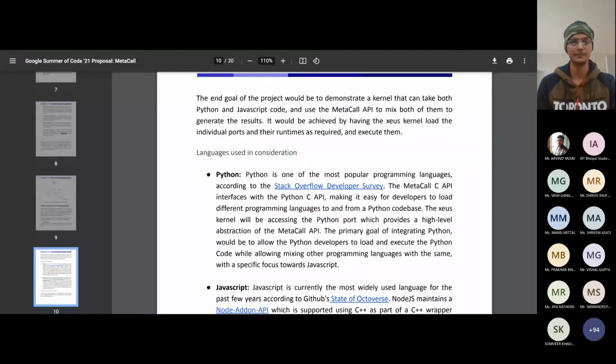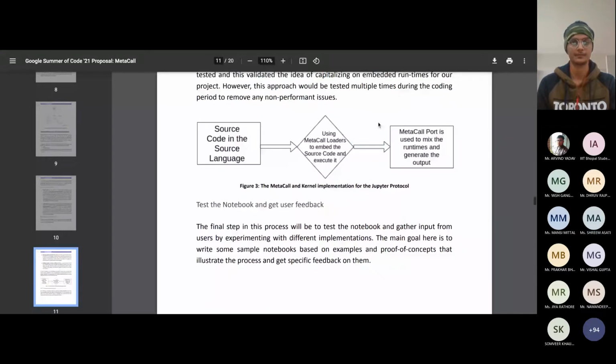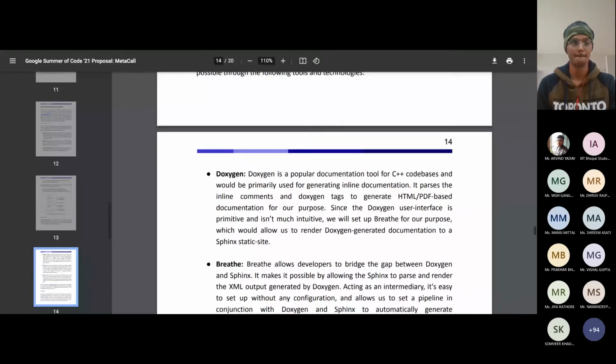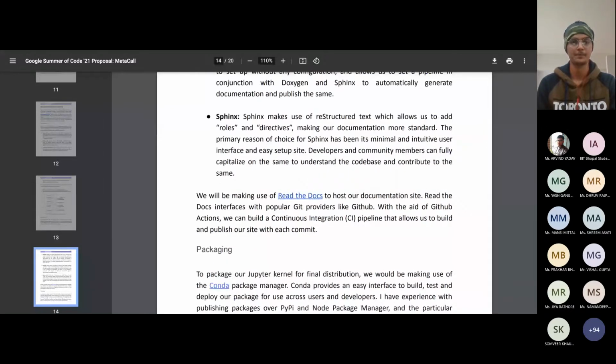So you can put up the entire parts of it. You can put up the basic architecture, the control flow diagram for this part, and finally, how you can test this kernel and how you can document it, because testing and documentation is something that you should be doing in any GSoC project over the last few weeks of the remaining program. And finally, how would you package this up? So that's the first part of it.